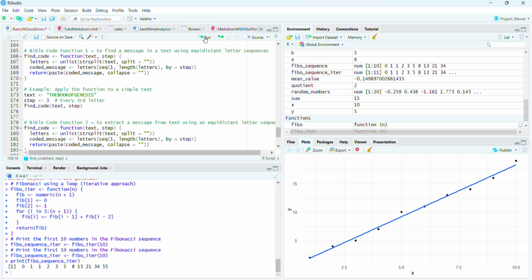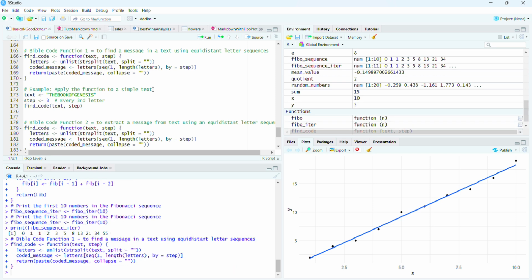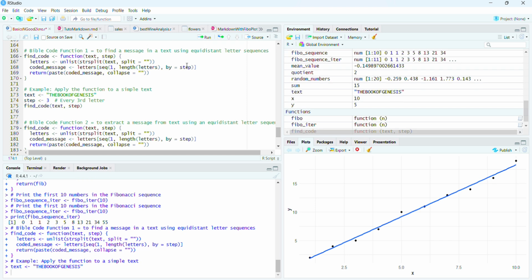Okay, let's run this one and see if it's working. Okay, looks good. And then here we have how to apply the function to a simple text. This is how they do the Bible code. And take the book of Genesis, okay, and then find code.